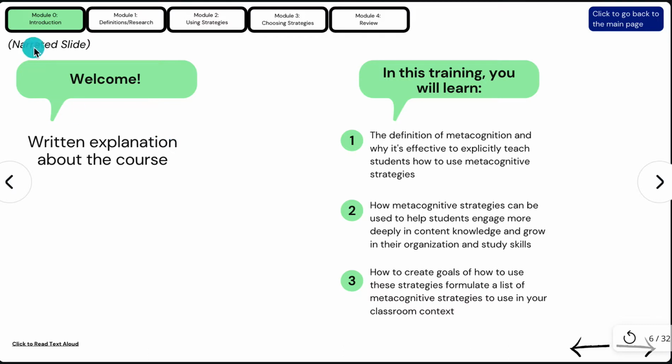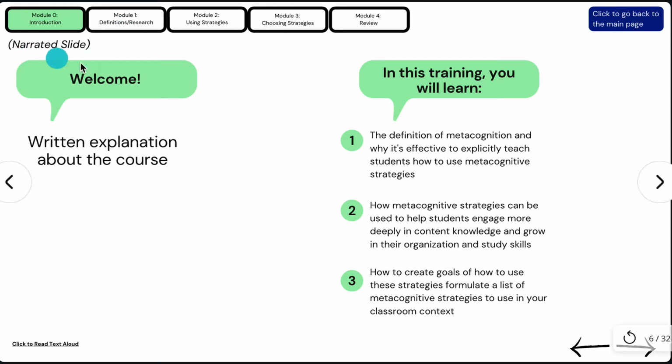One is everything is color-coded. That was some feedback that I got when I first posted my storyboard, and it was a great piece of feedback. I think it really helps this flow a little bit better. And then I also added a tracker up here. That wasn't something I did at first, but when I went back through this after not looking at it for a little bit, I realized it wasn't super clear which module the learner was on, so I added that, and that was really helpful.